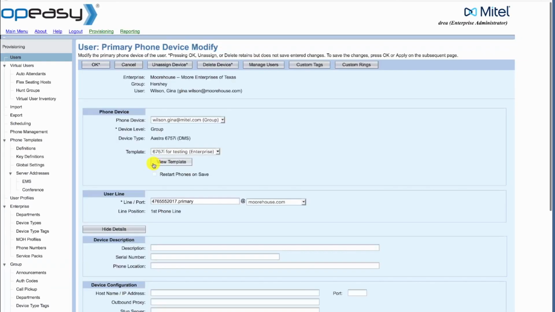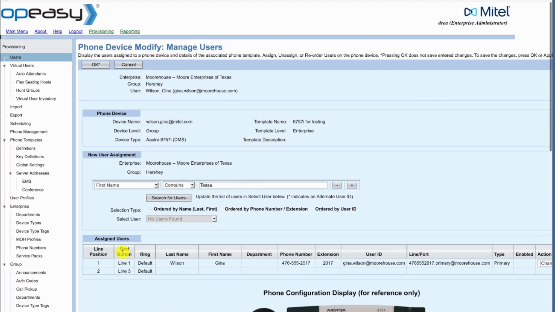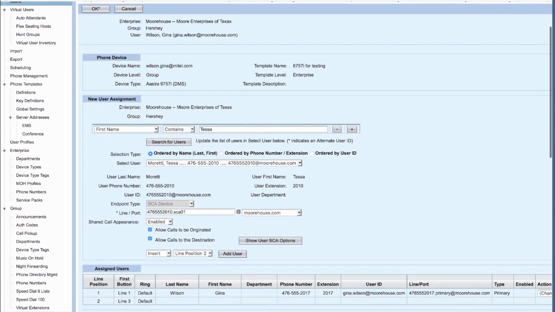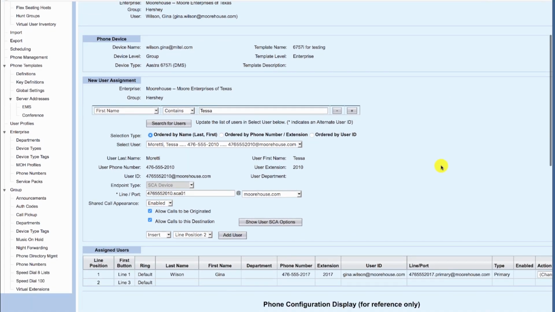Edit that primary phone device. Click on Manage Users. Again, we have a line position still open. The search is still there. We click on Search for Users. Now we do not get that error message because Tessa can now be added as a shared call appearance.